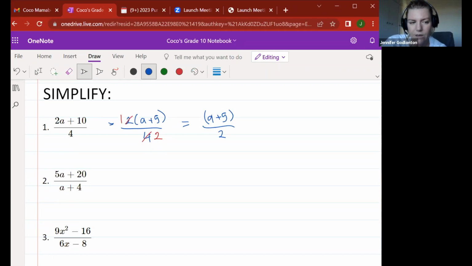Okay. So when you're looking at this bottom one over here, I want you to look at question 2 now. There's nothing I can do to the a plus 4. I have to just keep it as it is, but I want you to try and factorize that top part. So factorize the 5a plus 20, and then see what will simplify, and then give me my final answer. So work on question 2, and then when you're happy with question 2, you can give question 3 a try, and we can see how you do. But these should feel nice and easy now, because you've just done the hard work. Let's do this.